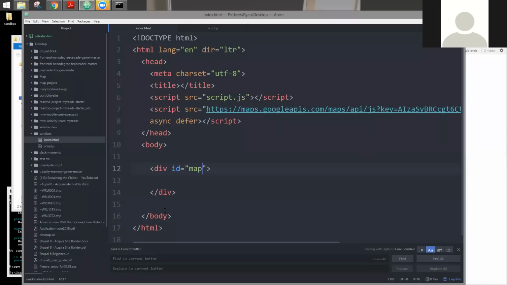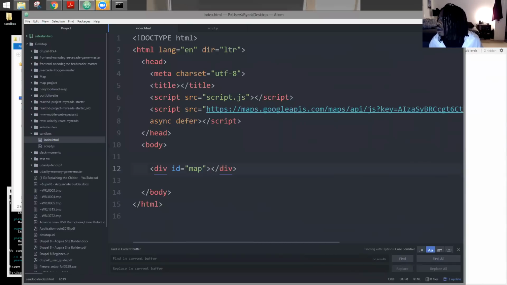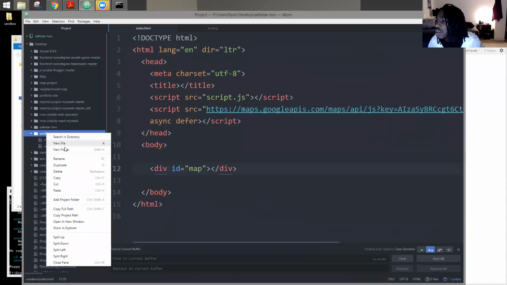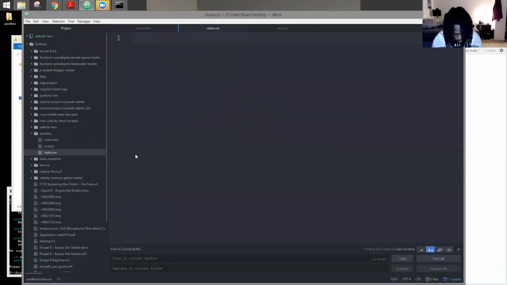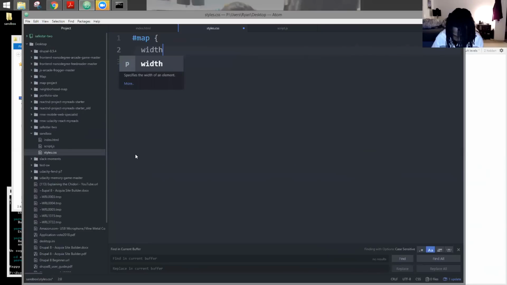Now, once you have a div with the ID map, you won't really see anything, although there's no errors, because there's no dimensions to it. So you just go ahead and do a simple style sheet .css. Now here I'm just gonna do hashtag map, and let's say width is 100%, and height is 100 view height.